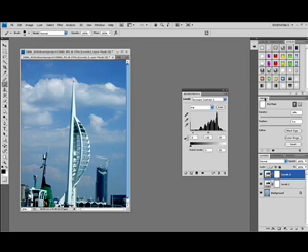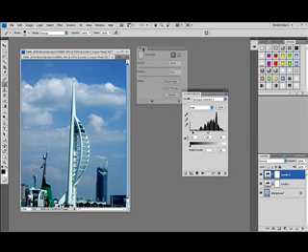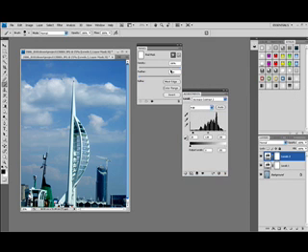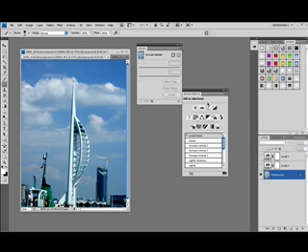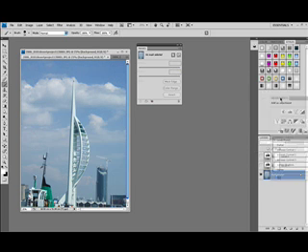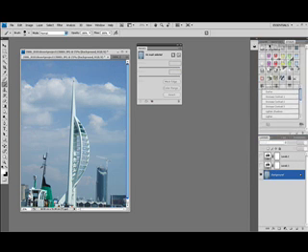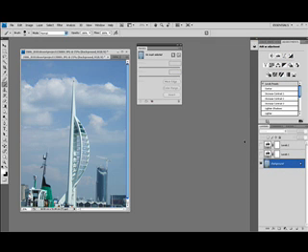Also got this new window here, which is a mask. This is really quite handy. You can choose 2 different kinds of masks. So let's come back down to this background picture. Let's turn off these adjustments. Let's put that back over here. Let's stick it up there with them. And on this background layer, or in fact I'll just copy that layer, Control J, I can now add a pixel mask, or you can add a vector mask. So let's add a pixel mask.